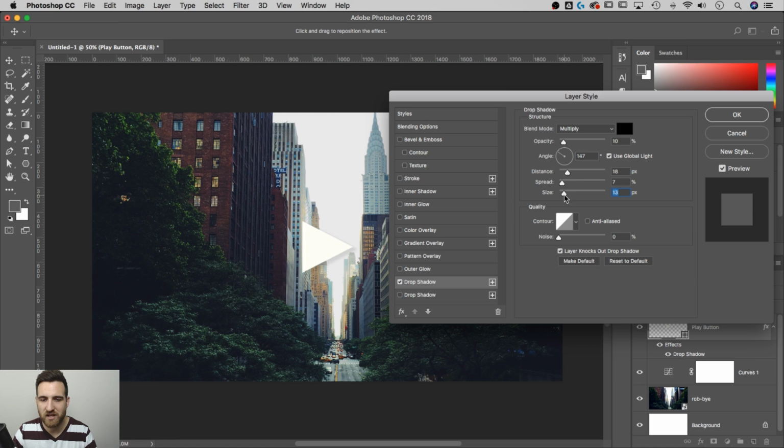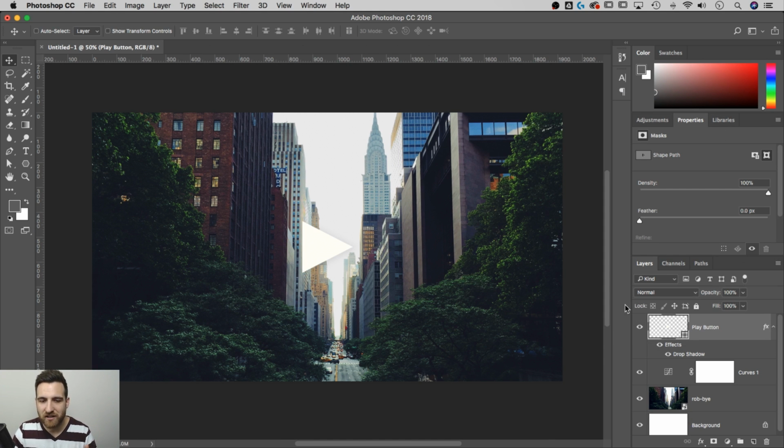Then we can adjust the size a little bit. You can see it a little bit too much there, so we want to adjust the size so it's a little bit feathered and maybe bring the distance back some. So there's our drop shadow. We can turn it on and off with this little checkbox here just to check and see what it's like off and then on. And you could even pull that opacity back, maybe even to 8%. So we are just barely adding a hint of drop shadow. I can turn it on and off in the effects drop down here.